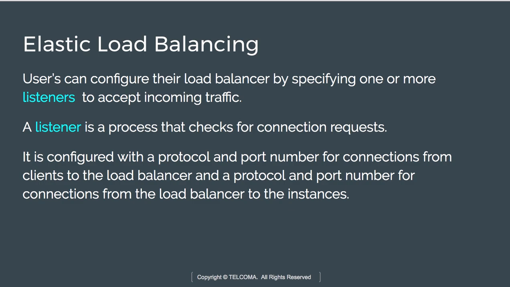We can add listeners to accept the incoming traffic. Now, what is a listener? Every load balancer must have one or more listeners configured. It is a process that checks for connection requests. Every listener is configured with a protocol and a port. It supports HTTP, HTTPS, TCP, and SSL. Why do we require SSL? Because it is used to encrypt confidential data over insecure networks such as the internet.